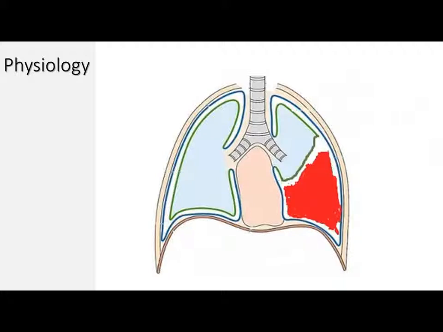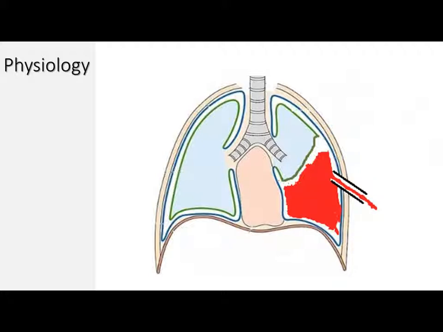Where we start to have an issue is when we acquire an accumulation of either blood or fluid within that pleural space, which would serve to break the surface tension and allow the lung tissue to recoil. This can occur due to the rupturing of a bleb within the lung itself, so air will actually flow from the lung into the pleural space, or as a result of penetrating trauma from the outside, so for example a stabbing, where air is allowed to enter from the atmosphere into that pleural cavity. This accumulation of blood or air within the pleural space can result in compression of the lung on that side.